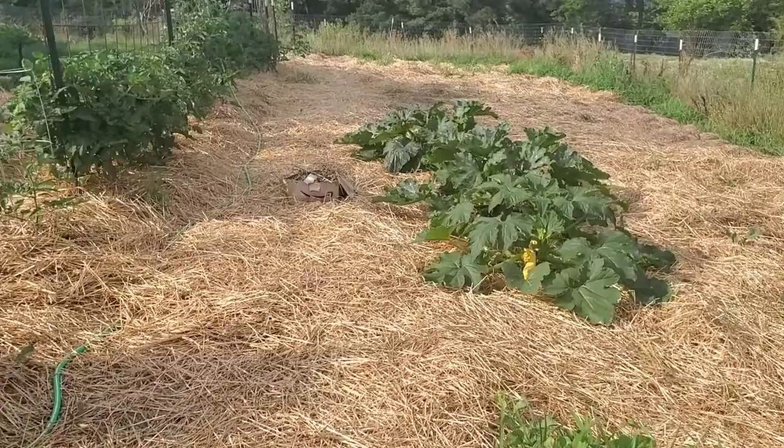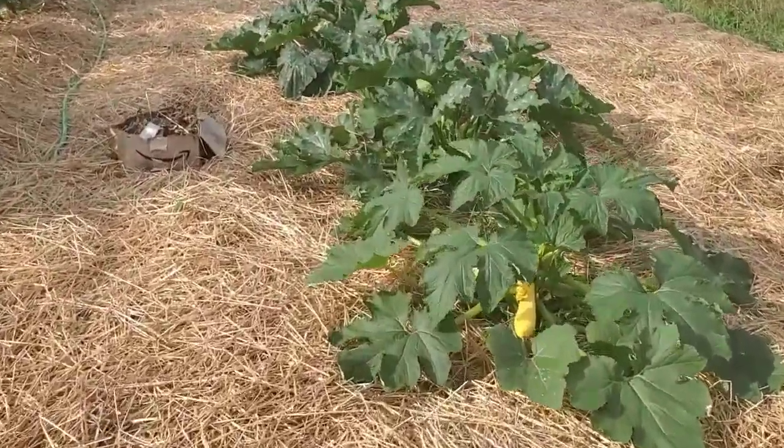So I'm heading out to the garden. I am going to try and see if we have any zucchini ready. It was looking like it was gonna be ready a day or two ago, so it's not too big. Ooh, I can already see it. It's ready to go.